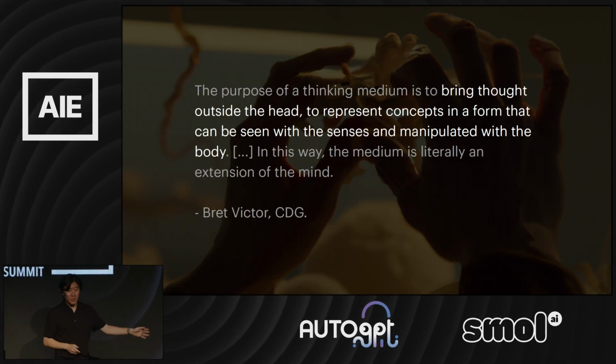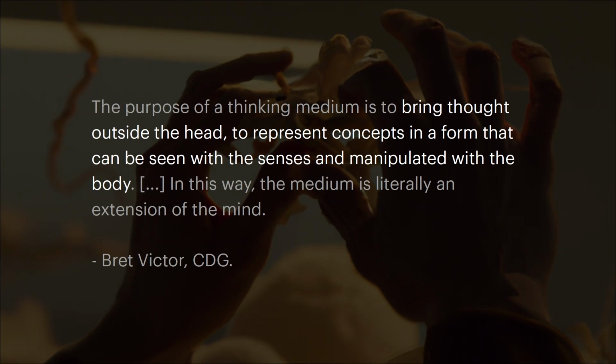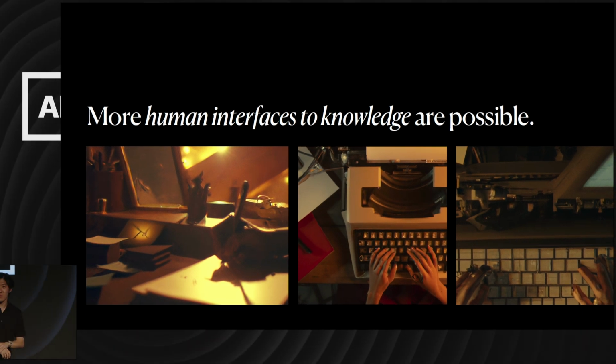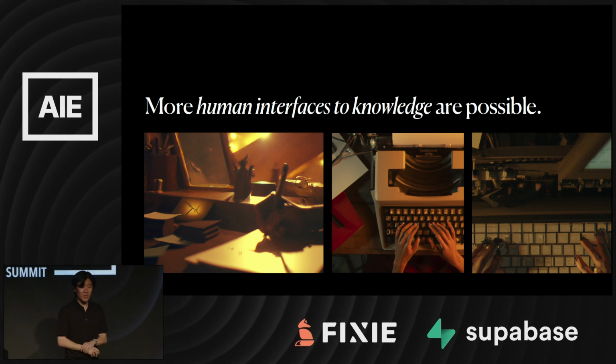And Bret Victor said, the purpose of a thinking medium is to bring thought outside the head, to represent these concepts in a form that can be seen with the senses and manipulated with the body. In this way, the medium is literally an extension of the mind. And I think that's a great poetic way to describe the philosophy that I've approached a lot of my prototyping with. So if you follow some of these principles and try to dig deeper into what the models are actually looking at, build interfaces around them, I think more humane interfaces to knowledge are possible. I'm really excited to see that future.